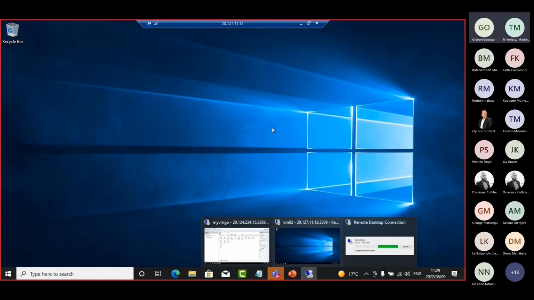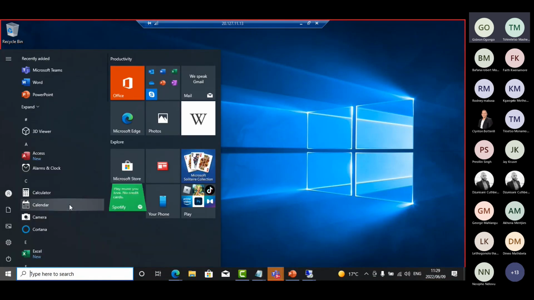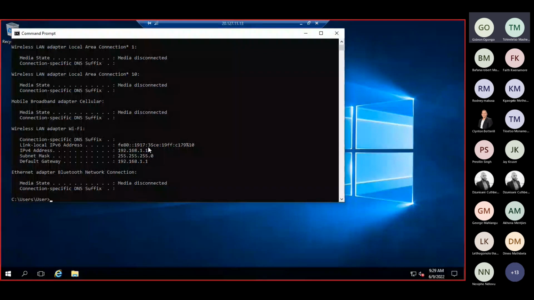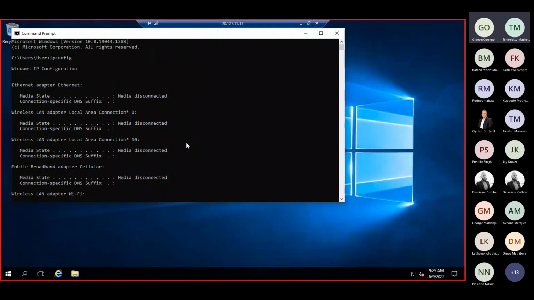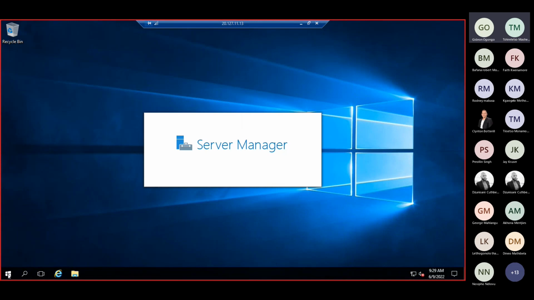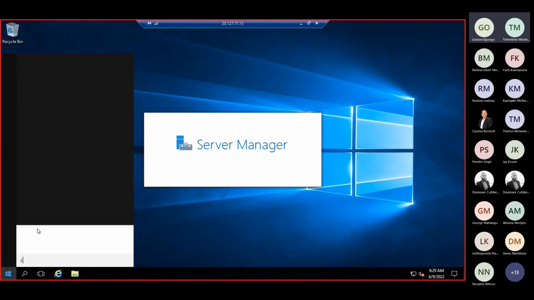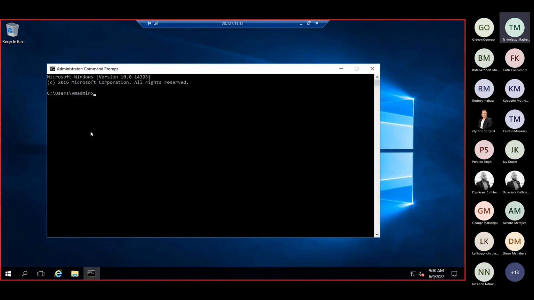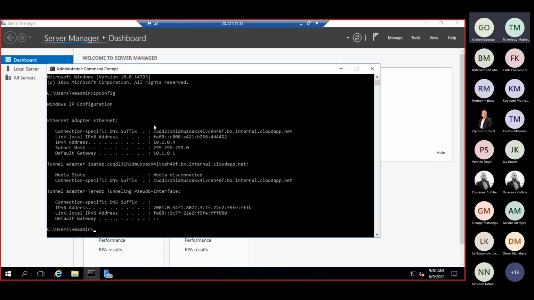So the first virtual machine is obviously this one. I'm going to come here and go to the command prompt. If I do an ipconfig, I think I'm in my physical virtual machine. There we go. So inside this virtual machine, if I go to the command prompt and do an ipconfig, you can see the IP address actually began from 4. It seemed like there were other things that got 2 and 3, so it began from 4.